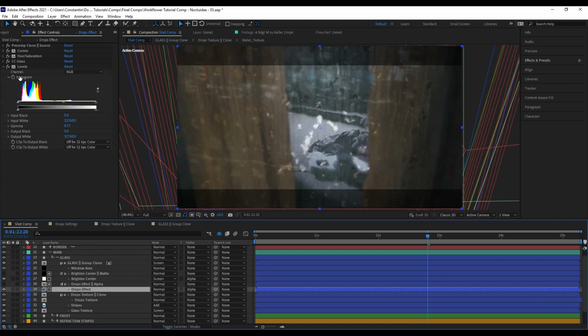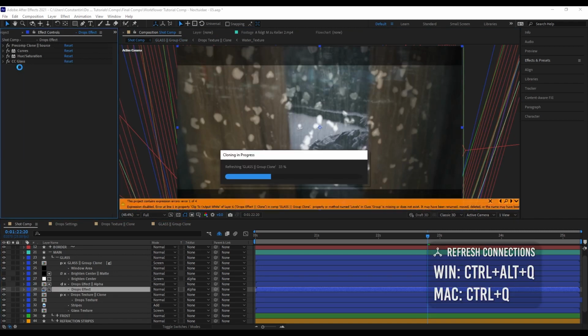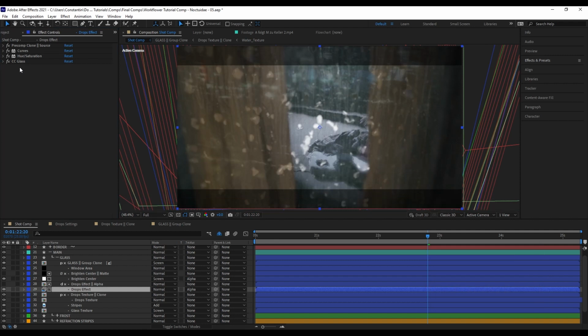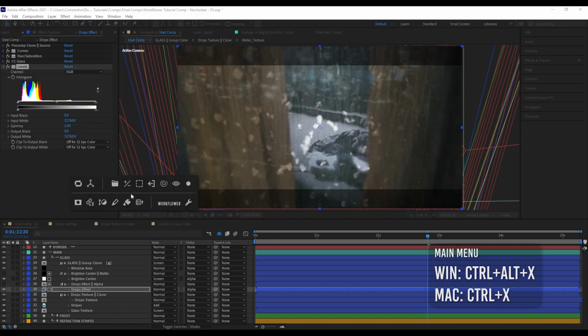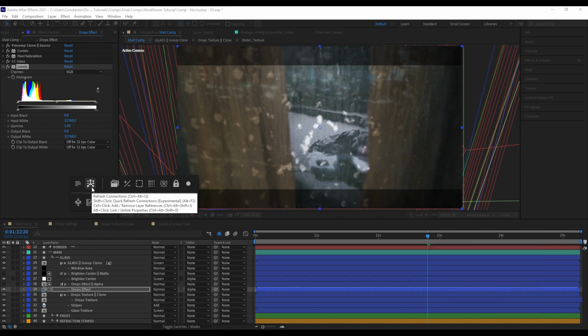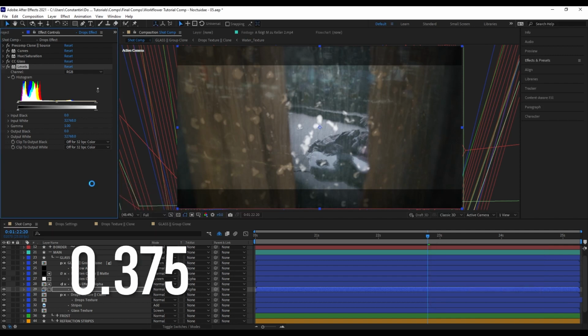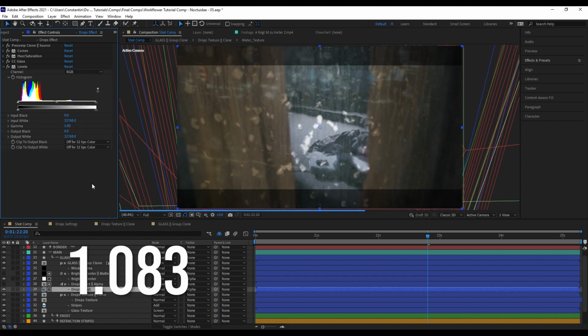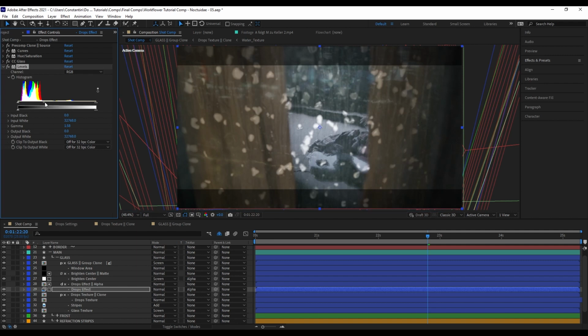So there's also a different mode. So I'm just going to delete that. Let's say I'm adding it again. And if I come up to the menu and hold Shift, I can click on Quick Refresh Connections. And as you see, it's way faster because the way Quick Refresh Connections works is that it won't delete all of the layers. It will keep them within the clone, but it will check every layer for its attributes, and whether something changed, then it will update that layer to that new state.